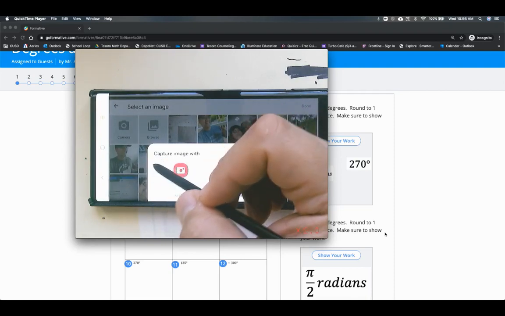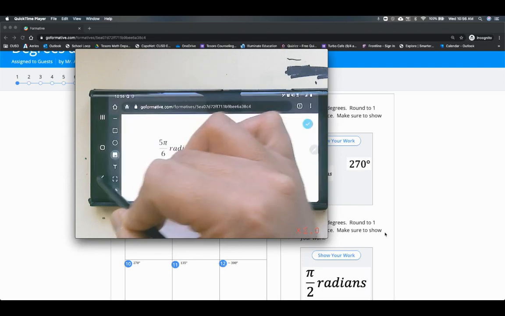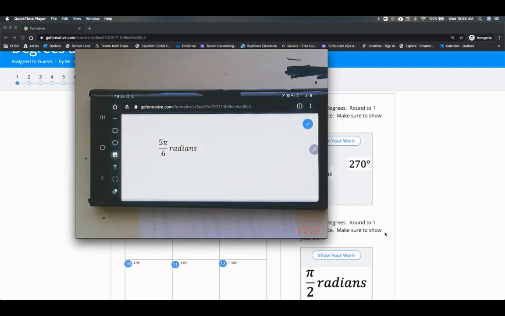Okay. But yeah, that's about it. So try this out, see if it works. I'm trying to figure out the best way to get this stuff in, and get you ready for the type of formats that we have for the test.